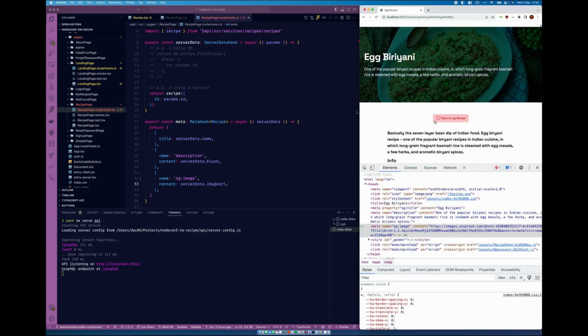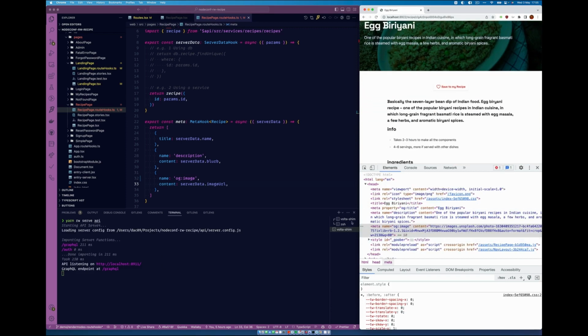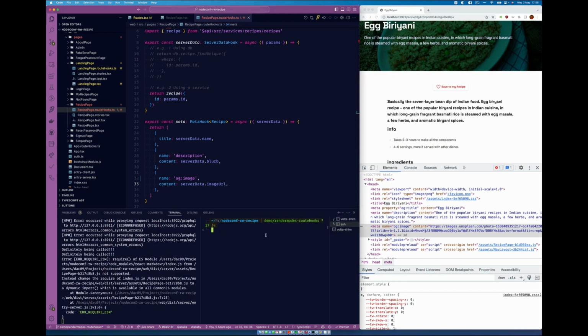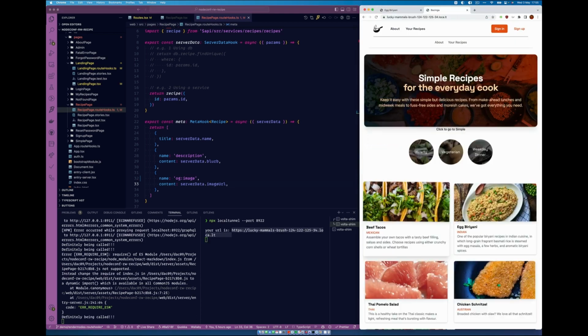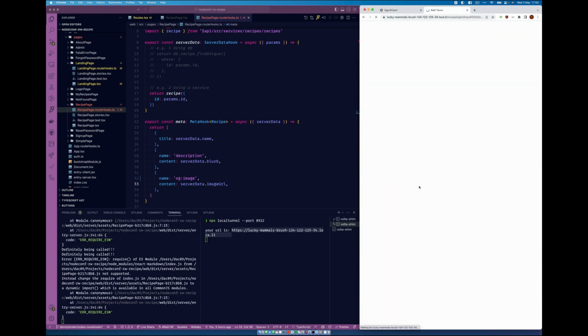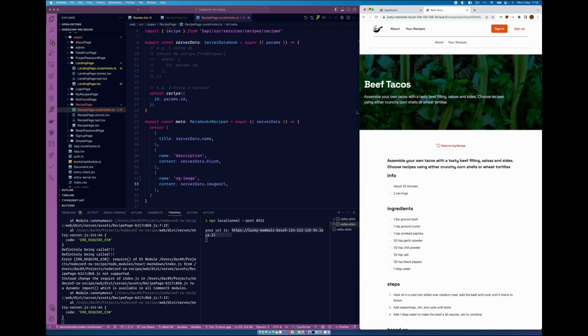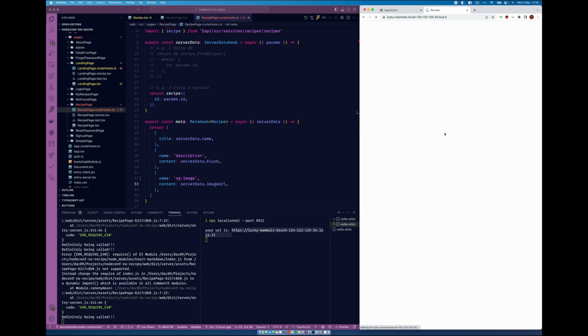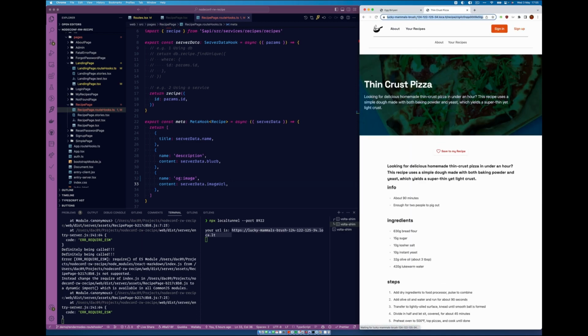So let's go back to the page. And what I'm going to do now is I'm going to serve one of these links to a tool that I use for checking Open Graph headers. So npx localtunnel 8922. This is my link. This is as if we've deployed this application on the internet. So let me find one of these recipes, one that I like. Let's take the pizza one.